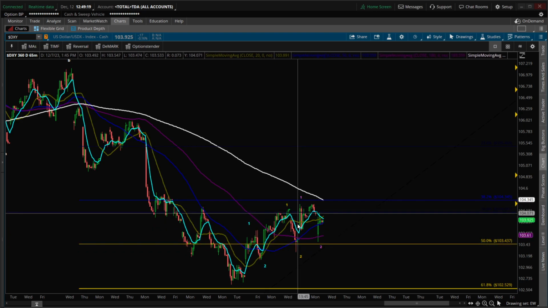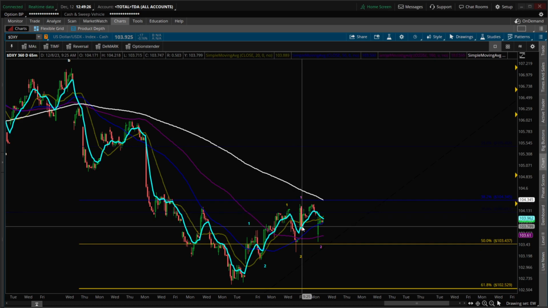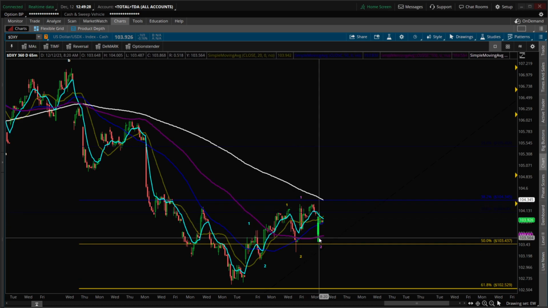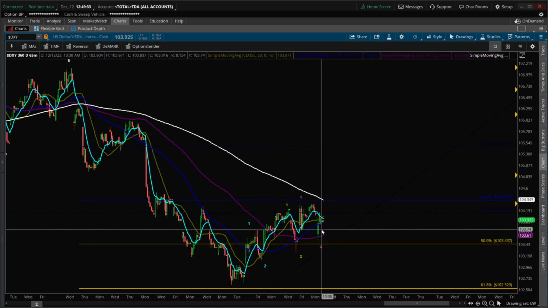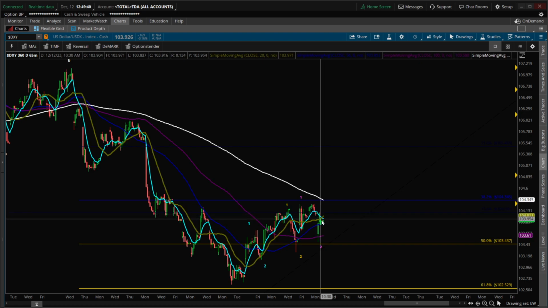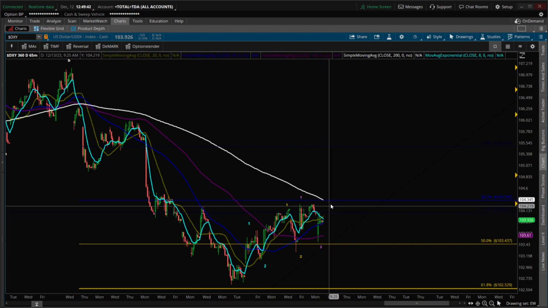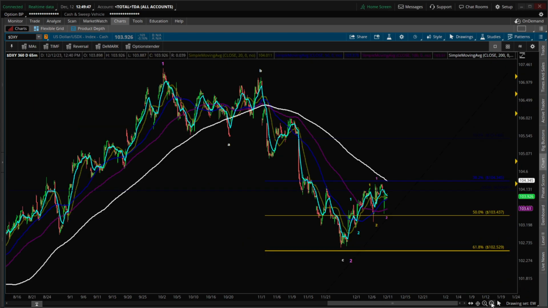You can't really see this one here, but it's certainly impulsive. That was a straight up move here. And we had an A, B, C flat pattern to a 1-2. So we have a 1-2, 1-2, 1-2 setup. That should create enough energy, and on a lower time frame, this will be the 1-2 here as well. But it should start to move pretty relentlessly in a wave 3. And like I said, if it's a C or 3, either way, it's going to be an impulse move. So that's what I have to show you.